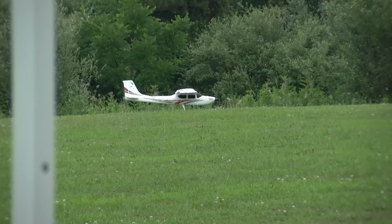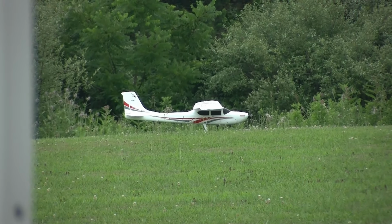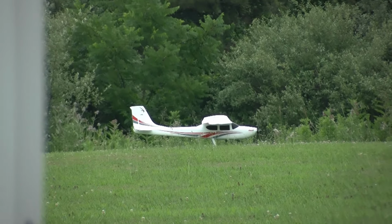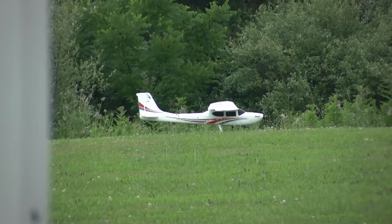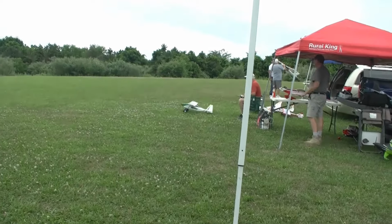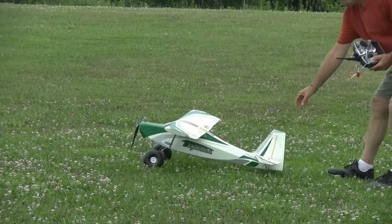What's going on there? You giving it up, Dave? Mike. Our Mike, yeah. You giving it up? You know who you are. The wheel is falling up on that thing. It acts like it was having trouble rolling. It's been a while since you've even flown this, hasn't it?